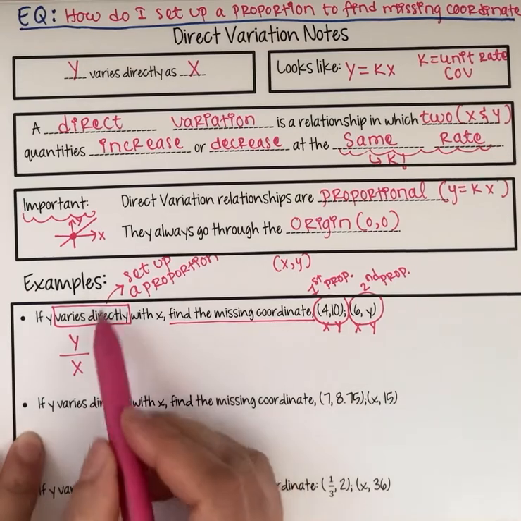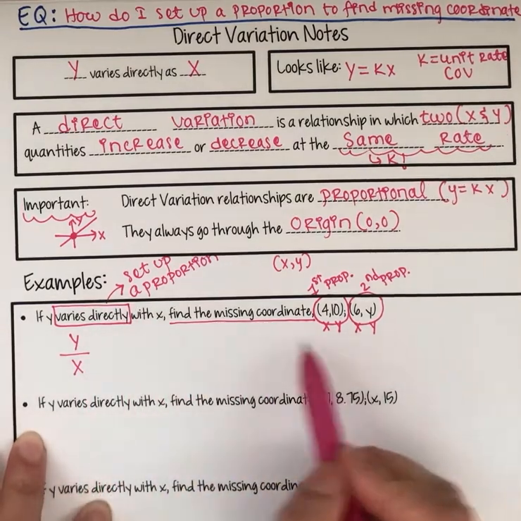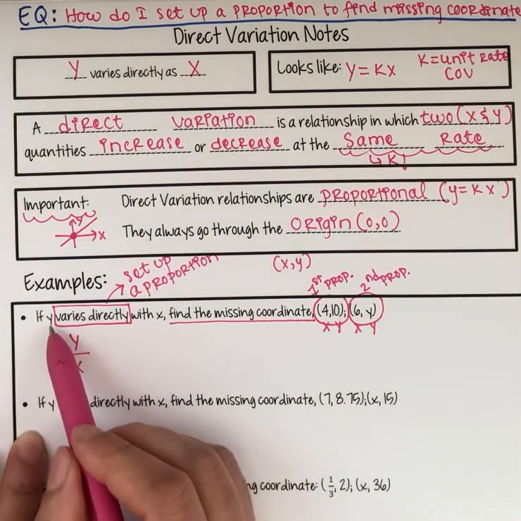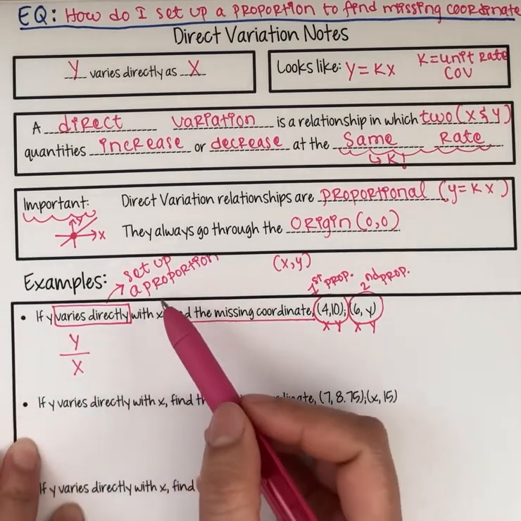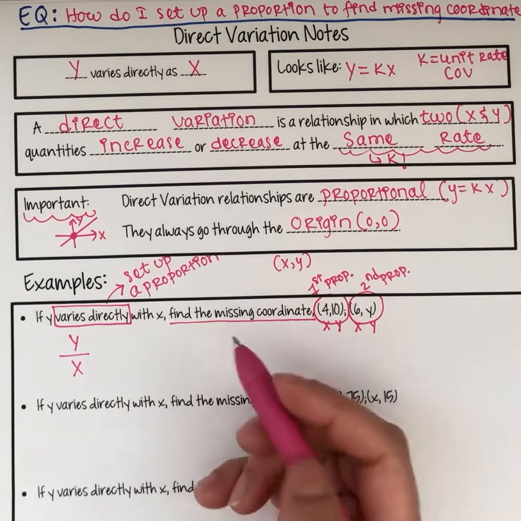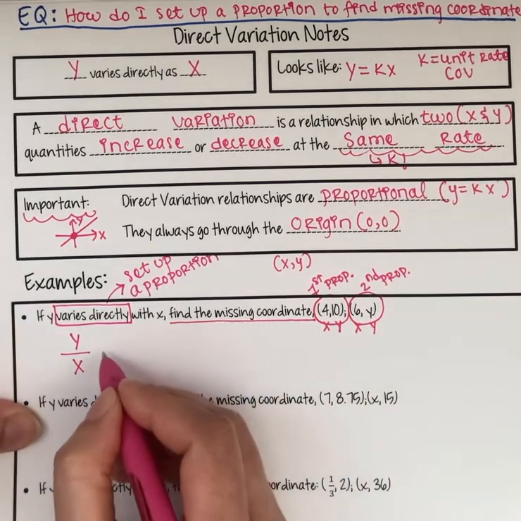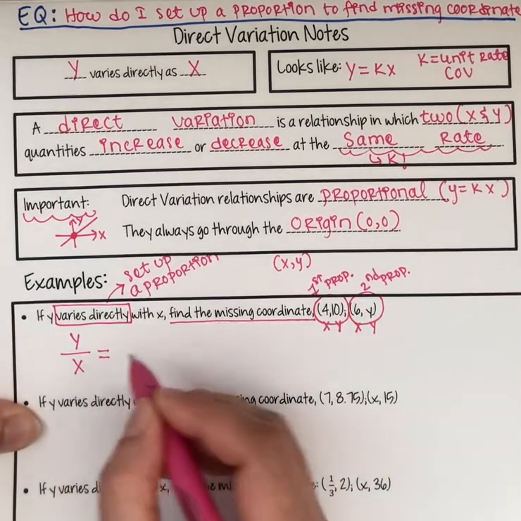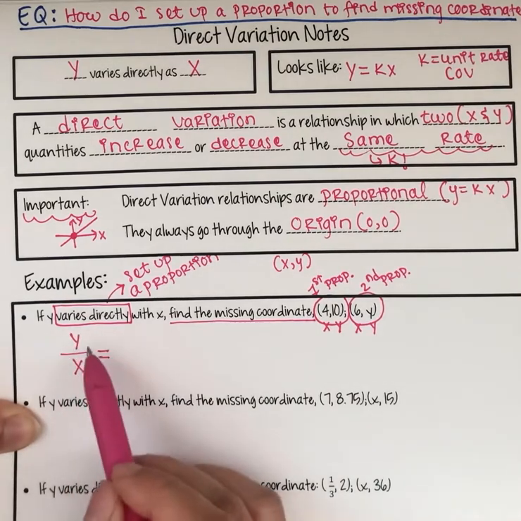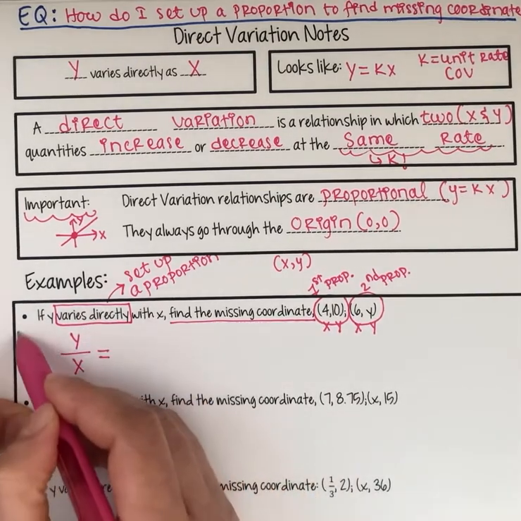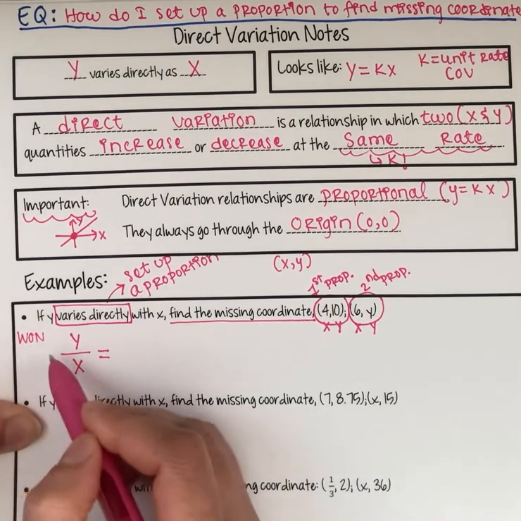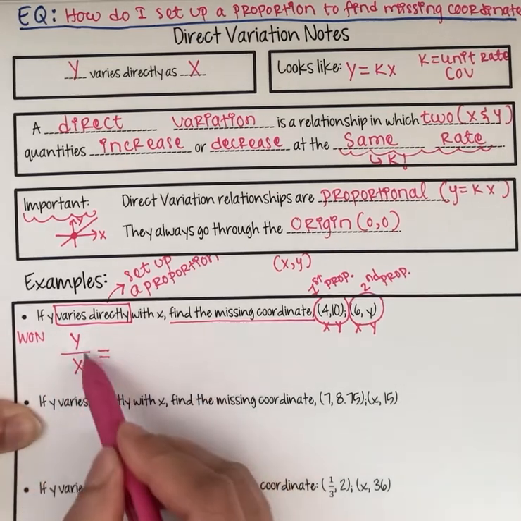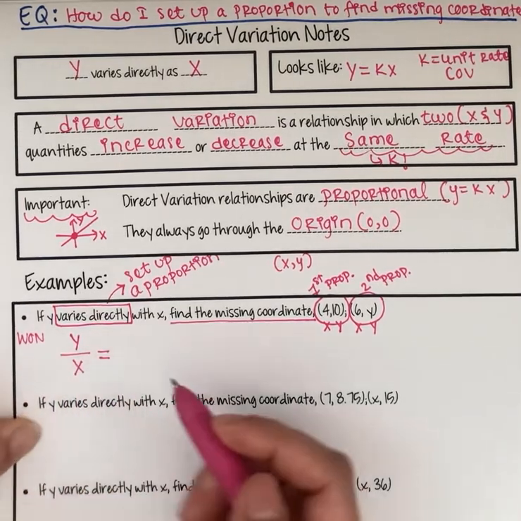And to do that, we set up a proportion because the value of y varies directly with x, and varies directly tells you to set up a proportion, okay? So y equals x equals, remember, this is our what section in the one box. So the one box has what is it talking about, what are the quantities, the original numbers, and then the new information. So this is the W section of the one box.